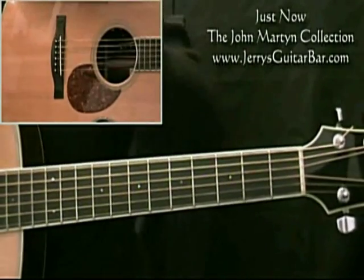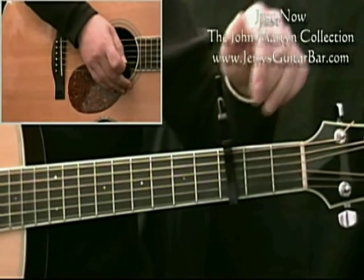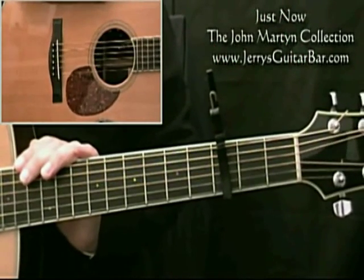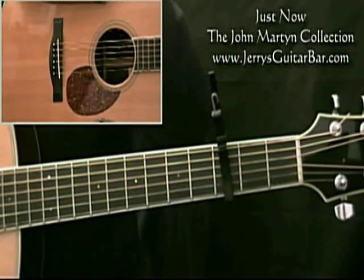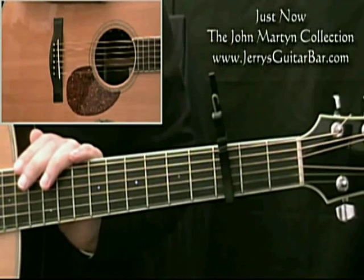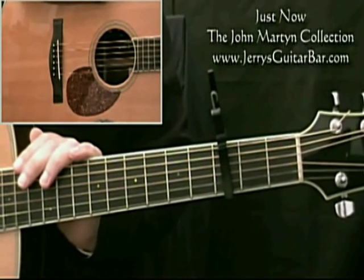And then we capo back up to the 3rd fret, purely, I guess, because he does it for his voice. It suits his voice best at the 3rd fret. So we'll learn it capoed at the 3rd fret, but if you've seen my videos before, you'll know my thing on this. Obviously, put the capo wherever it suits your voice, or take it off completely if it suits your voice that way.